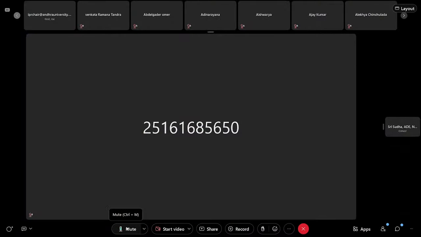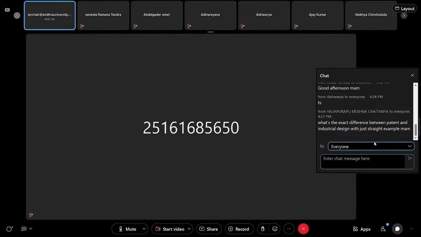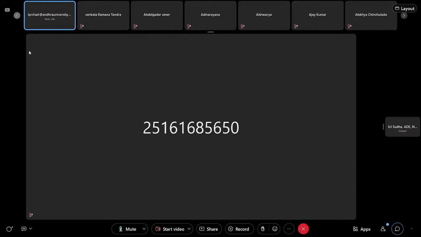Madam, there was a question in the chat box. What's the exact difference between patent and industrial design with a simple example? I have given you a simple example.